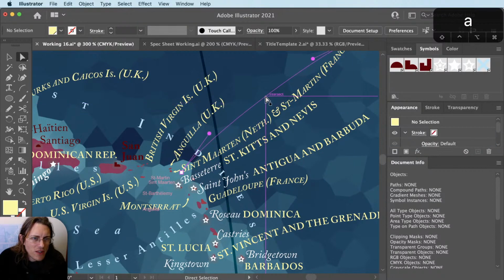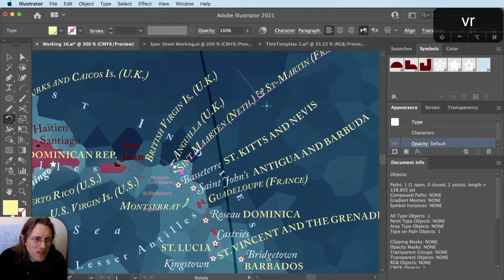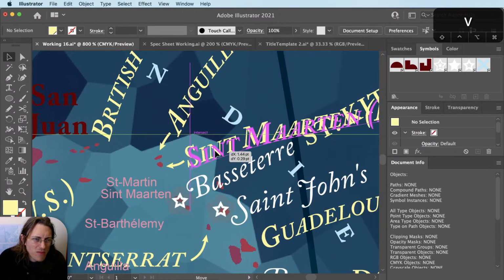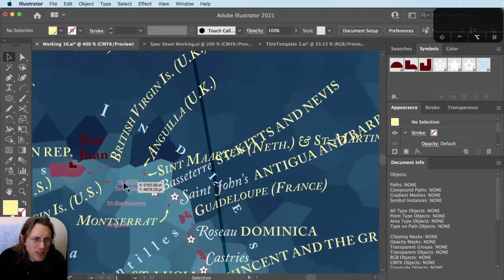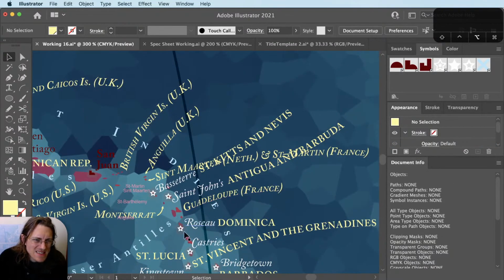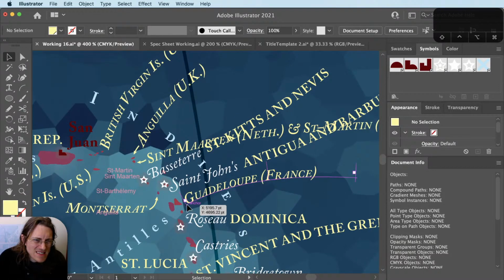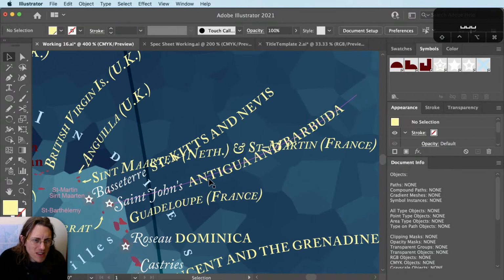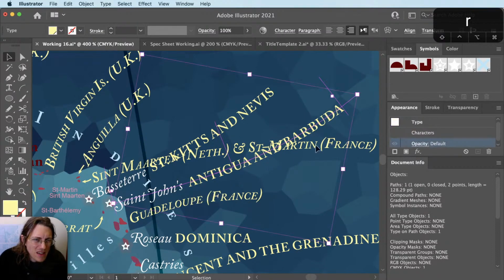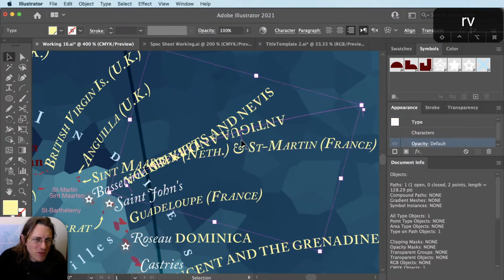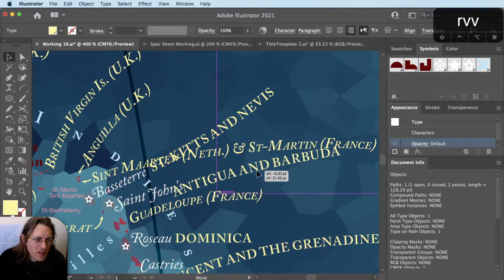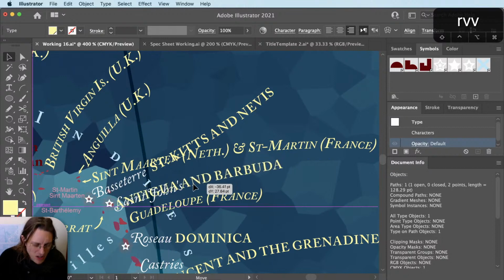Well, I saved it, so we'll give it a go. And I'll change the direction of the arrow a little bit later on if I like it. That would mean Guadalupe should curve just a little bit more to give some space. If I just flip this over, I'm not going to move the St. John's label yet. I'm just testing this out. This is real rough.